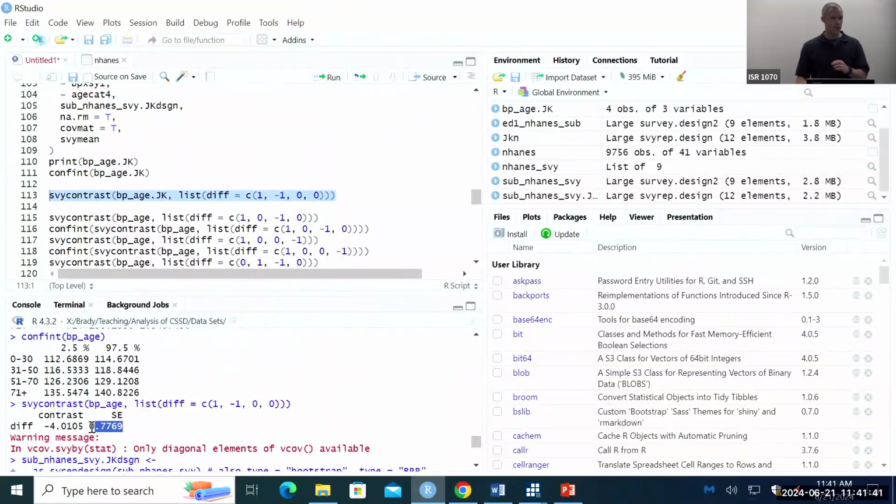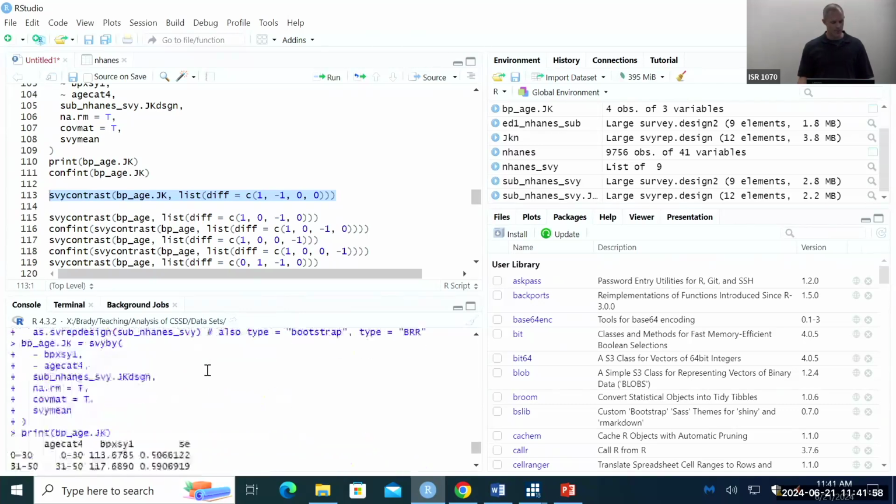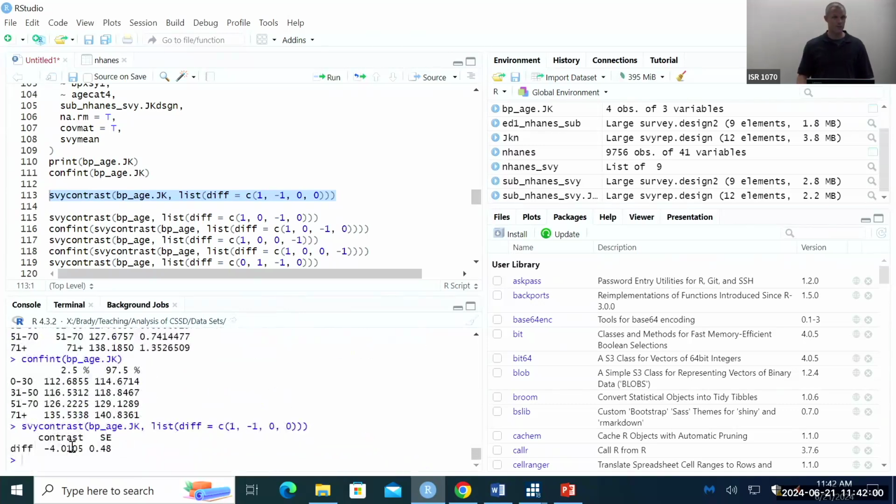So this is something very unique to R: when you're using linearization by default and doing this subgroup analysis using svyby, those covariances do not get saved in memory. We need to look at the replication versions of those covariances. That now gives us a much more efficient contrast because we're taking those covariances into account.